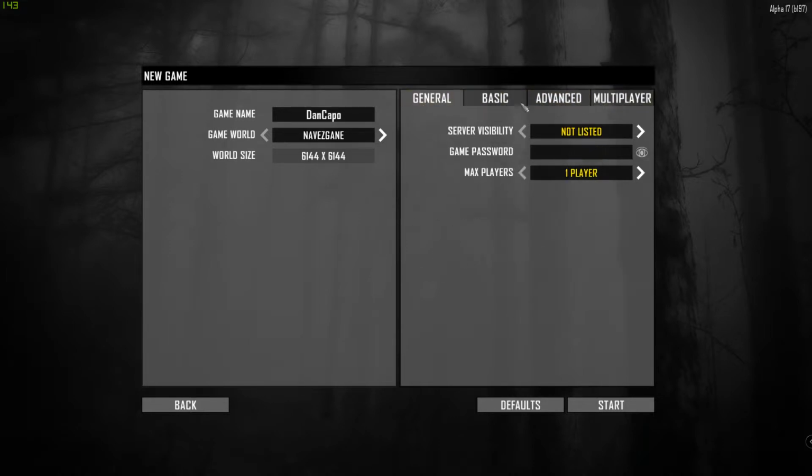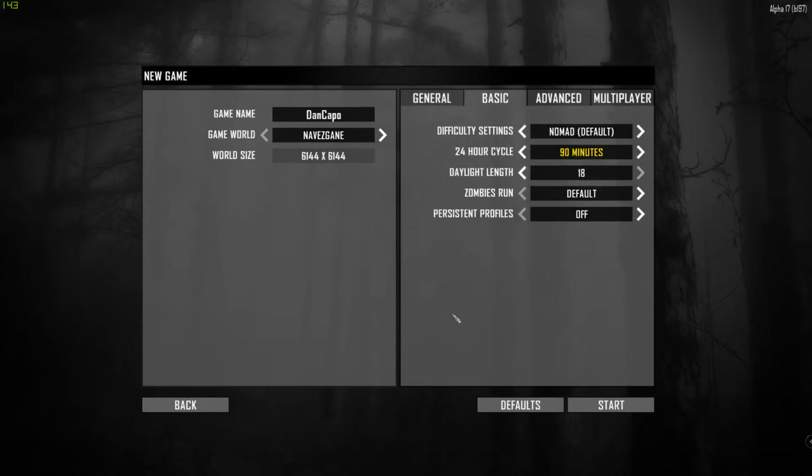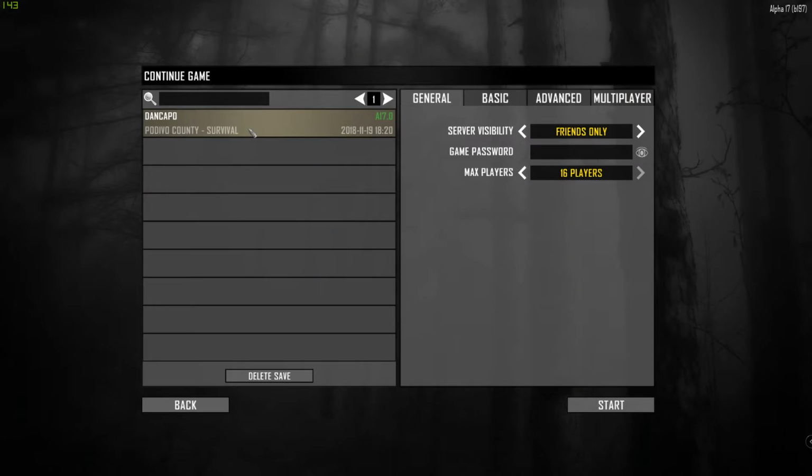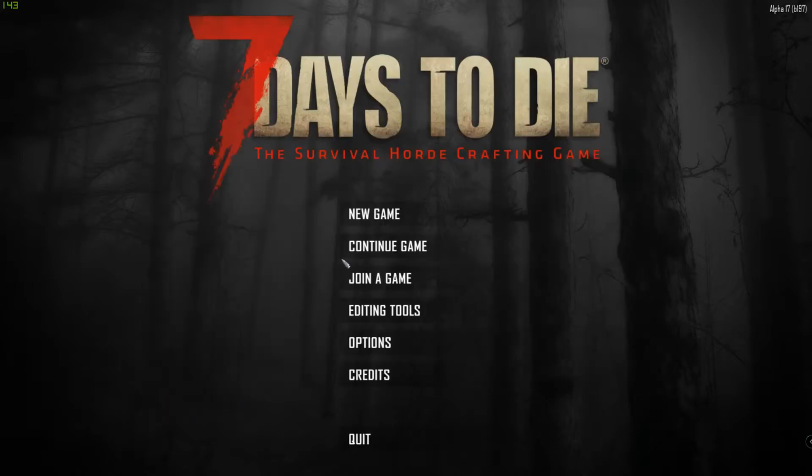Now, 7 Days to Die Alpha 17 is always a multiplayer game, but you can configure it so that the server is not listed and there is only one player. It's basically a single player. I hope they make a shortcut for that. The thing is, I can then switch this to more players while I'm continuing a game. I have one game here, for example. Here, I can switch server settings and number of players on an existing game.